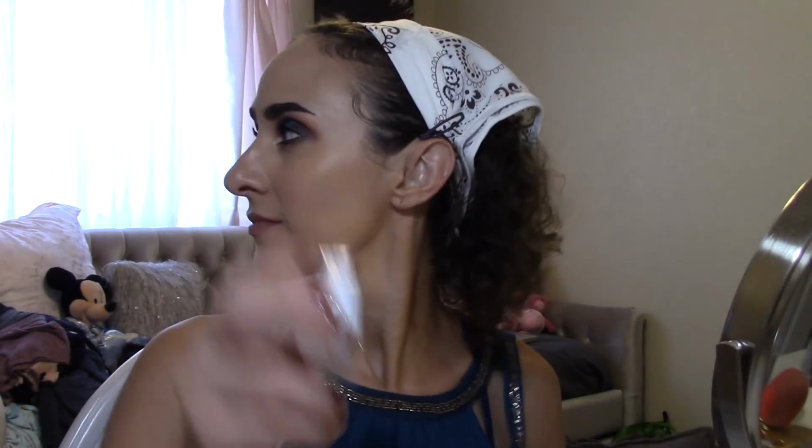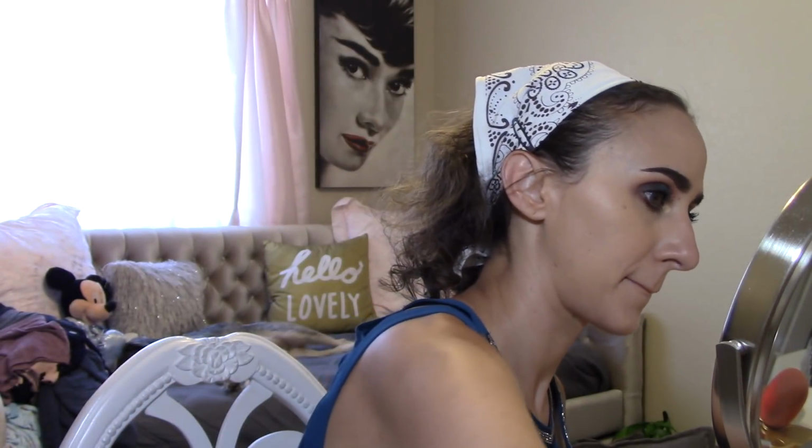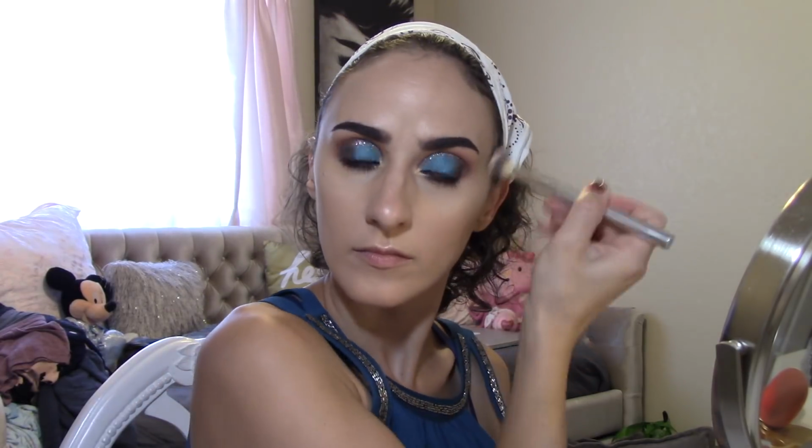It's Colourpop's Lunch Money, and this is the most recent addition to my Super Shock highlighters. I do have Flexitarian and love it. I'm actually liking this one very much as well. I go in with a cream highlighter base because it makes my powder highlight just pop. So I always go in with a cream, at least most of the time. Going in with a little bit on my nose as well.